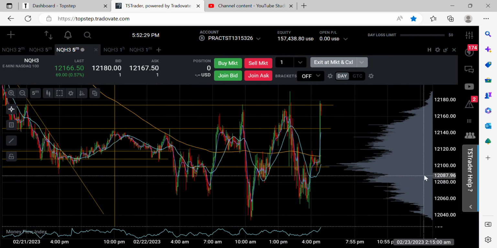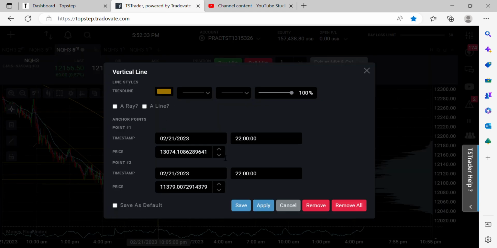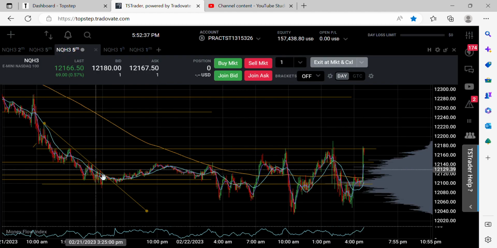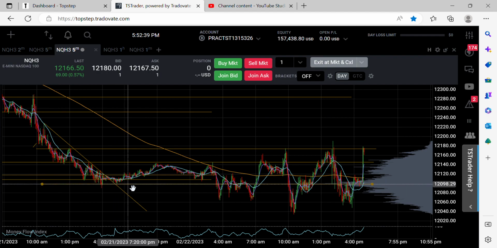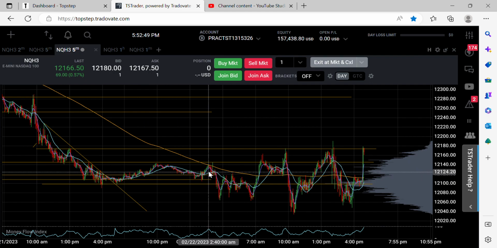Okay, so here's our day. We have a downtrend coming into the 22nd. So we can see we go down, we base, we start to build up, we hit here, we reject, we go back down.